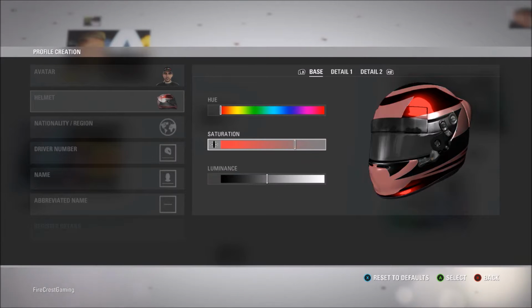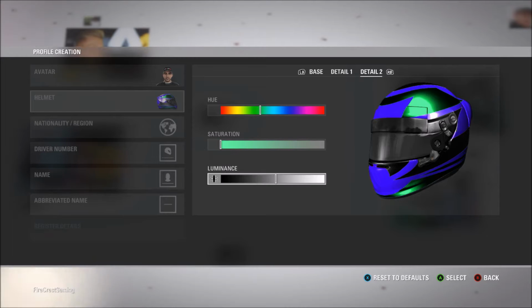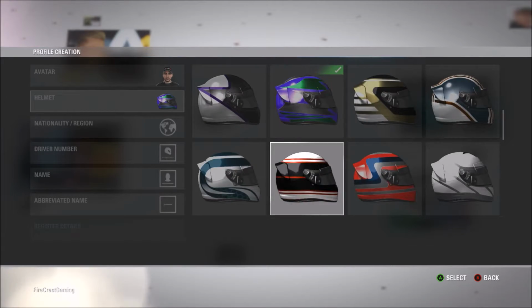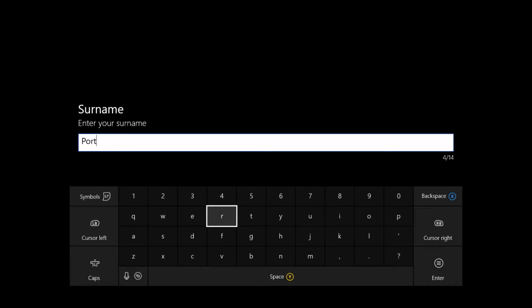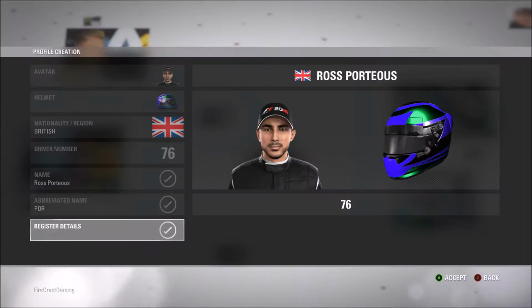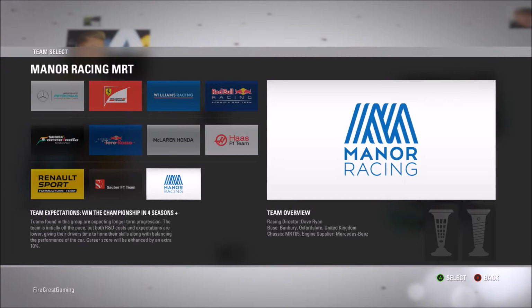This has been something I have been waiting to do for a very long time, and finally it is here. Just going through all the setting things up, number 76, my name, and so on. Don't really care about this part. The part you're going to care about is which team I'm going for, and that is Manor Racing.